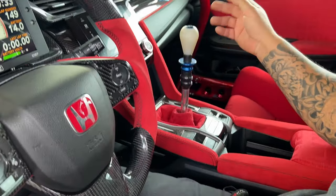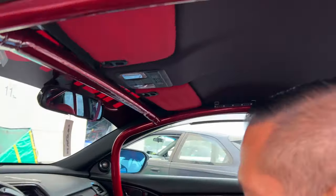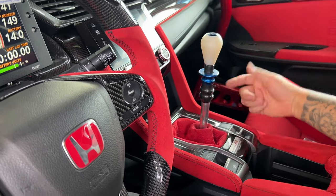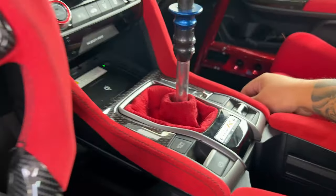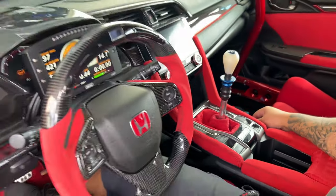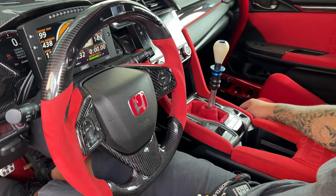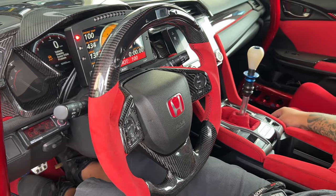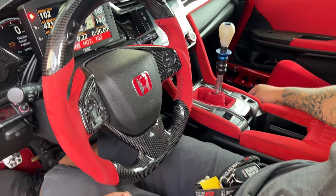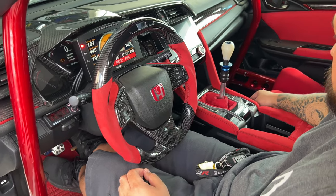At the end of the day, it's still a street car. You don't want to have a nice car, full interior, roll bar, all that stuff, and then no center console, or it torn apart just to put your sequential in. Nice, it just shifts up and down. Do not drive shift a sequential transmission when it's not running. Yeah, that's a big deal.